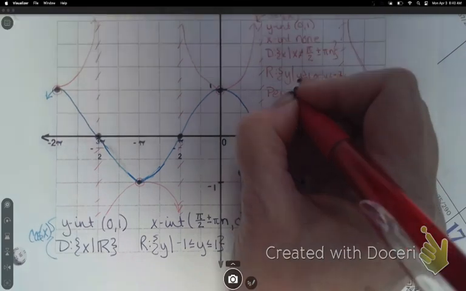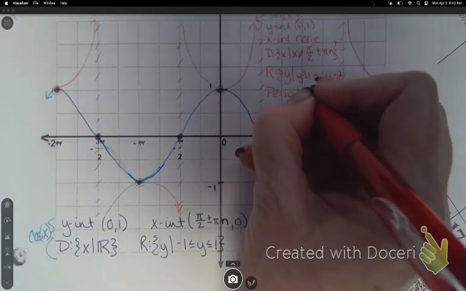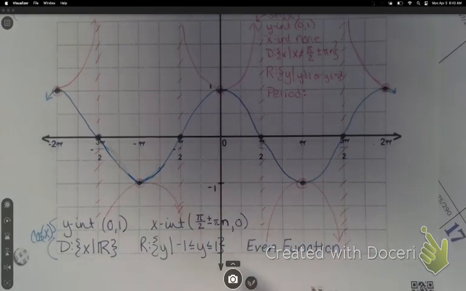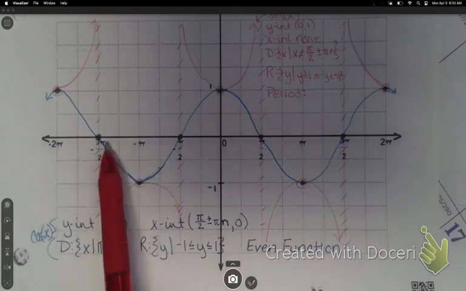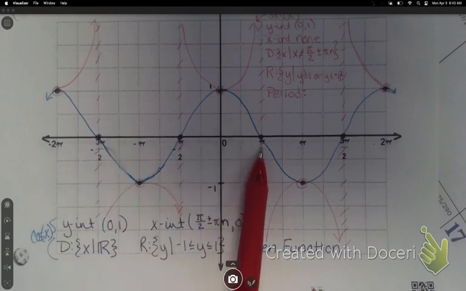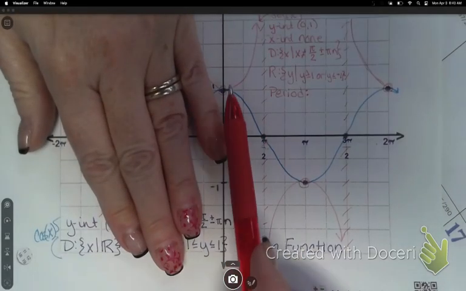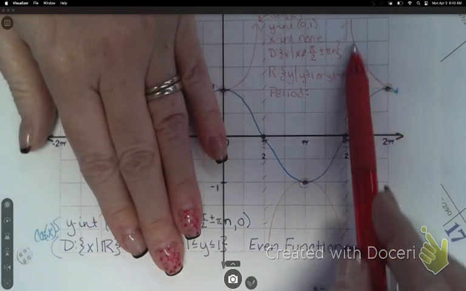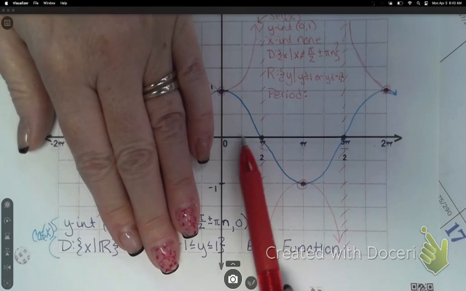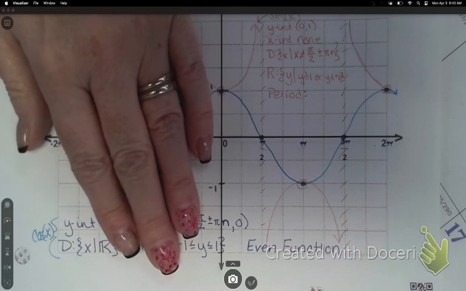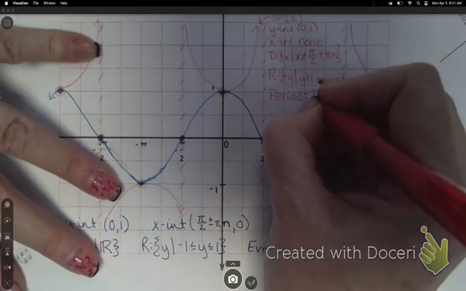Yes. Okay, so period. How far does it take to get both pieces, the positive and the negative? Well, let's see. 3 pi over 2 to 2 pi, right? I said 2 pi, pi over 2. I could go from 0. Here's half of the positives, but here's the other half of the positives, right? And how far is that? 0 to 2 pi. So can we cut the period in different places? Yep. So the period is 2 pi.